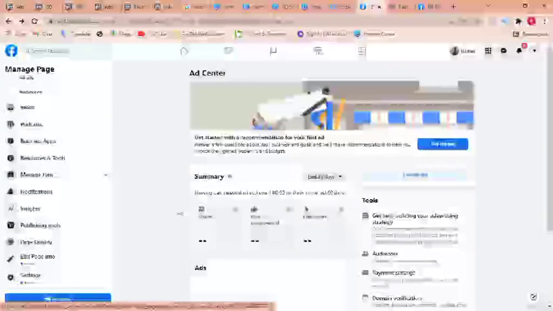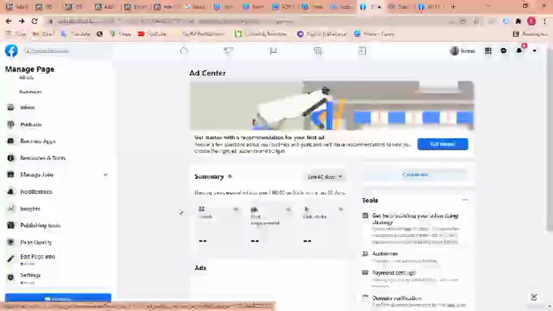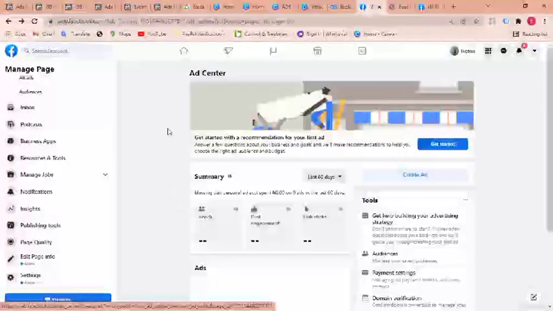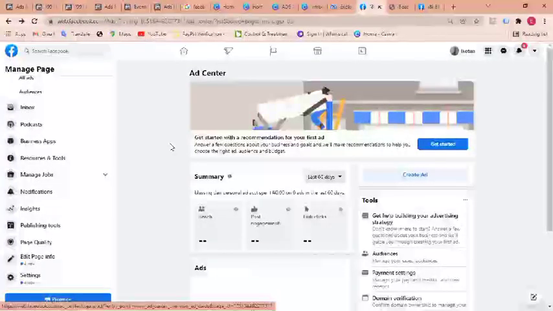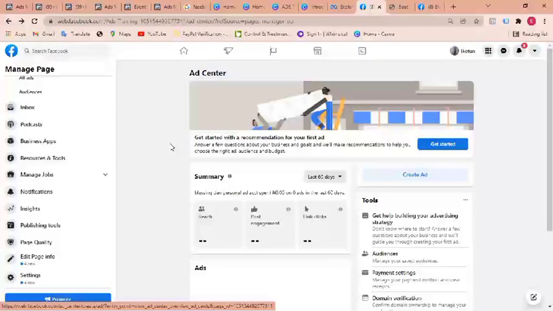But right now, we have to go to Instagram and switch a personal account to a professional business account. It can't be done on a computer. It can only be done on mobile.